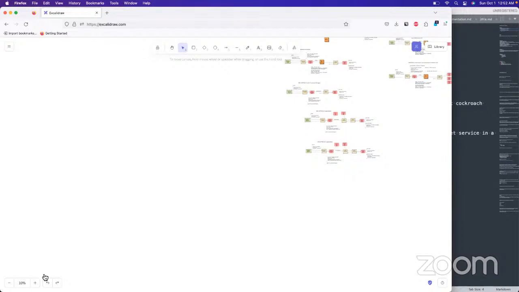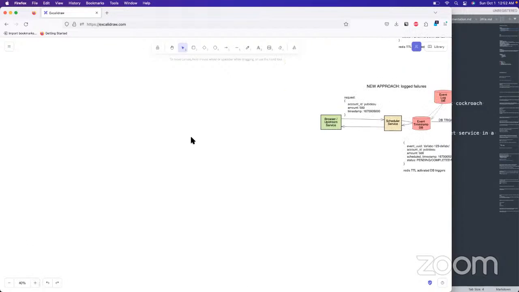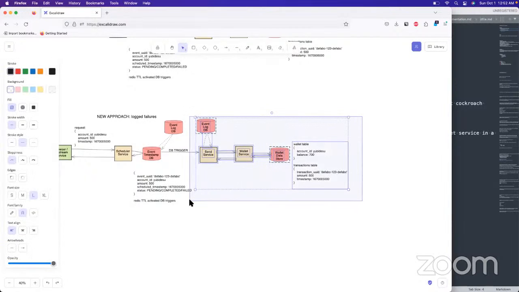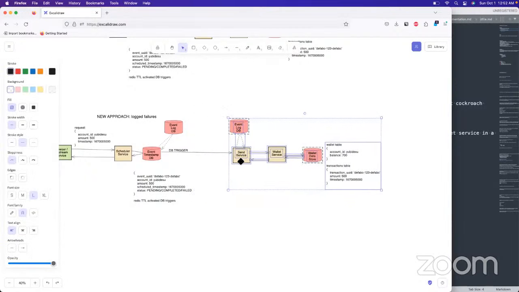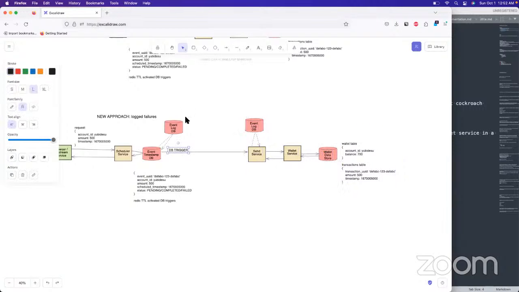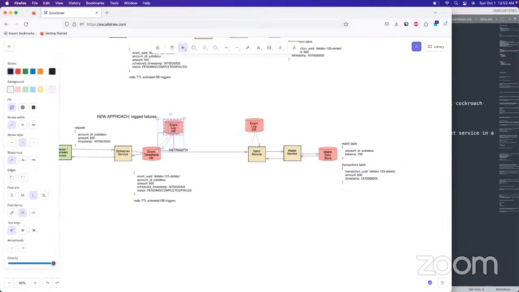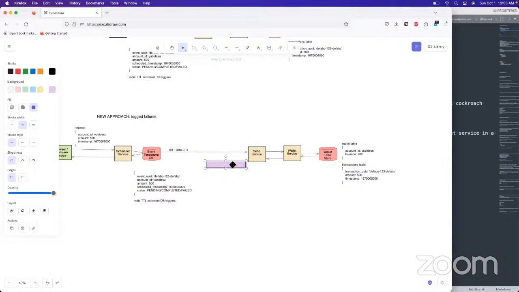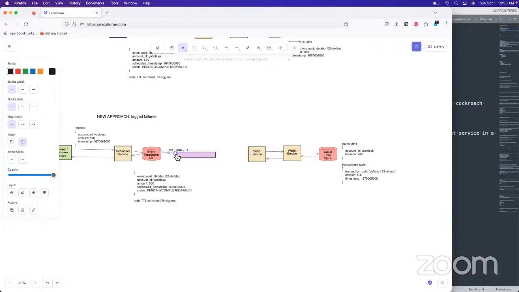I usually don't draw this in my own diagrams, because then they would look much more comically large than they already are. But usually with a DB trigger, you will actually have a message broker in there, and then your DB trigger is just trying to get the event onto the message broker.